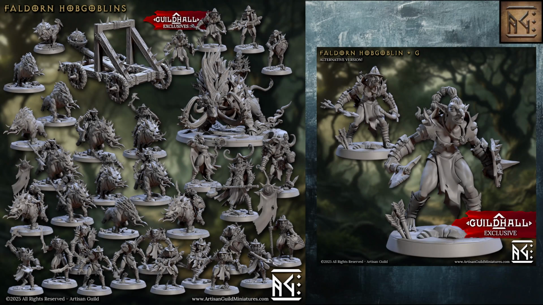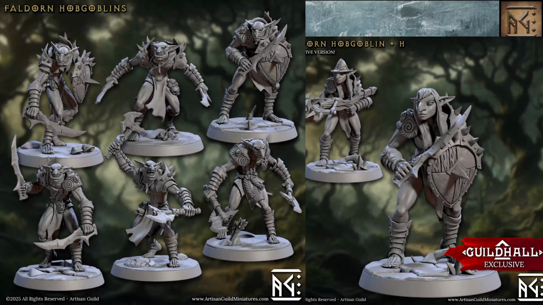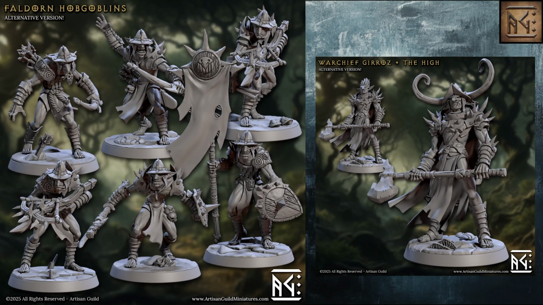Now, if you subscribe to them on their website, artisanguildminiatures.com, you get a couple of exclusives with their Guild Hall game. And you can see what some of those look like over here on the right. But there's what you get for everything for this month's release. So you get some Faldorn Hobgoblins, and there's another Guild Hall release there. Sorry for cutting a little bit of that text off, but I think you still saw enough of the miniature. That's what we're here for, right?